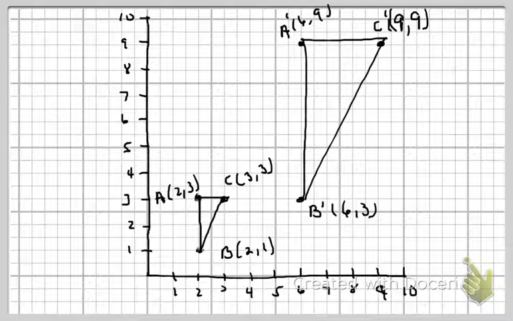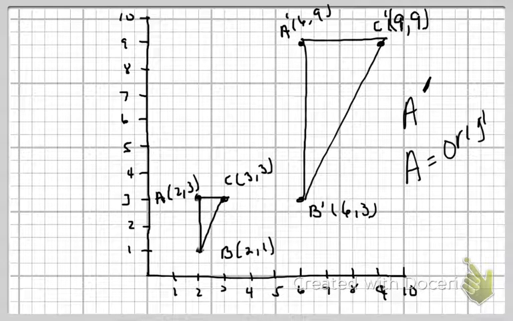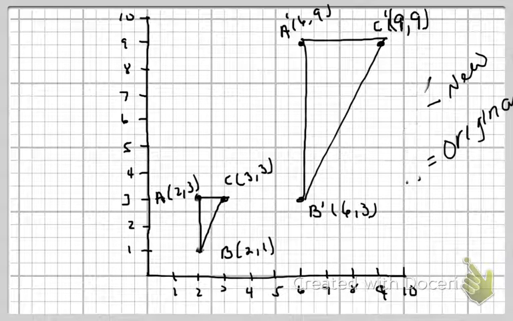Remember, whenever you have a prime, that little mark right there, that is telling me that the original shape has changed, and that's what the newer shape is. So when you have just a regular A, that is the original. When you have a prime, it's the new shape. Alright? And if you notice, our shape has gotten bigger. And these are called dilations.